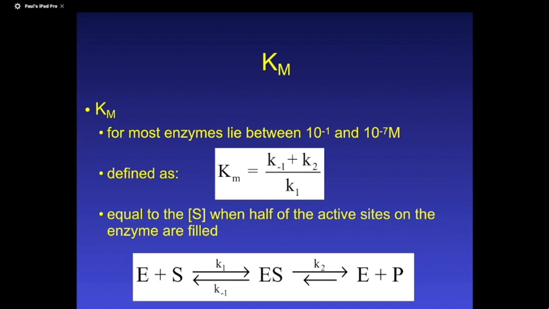But if you have Kms in the nanomolar range, that means half of the enzyme is filled when you only get nanomolar concentrations. That's high affinity. And so it is a useful estimate. It is not a binding affinity. We can actually talk about a dissociation constant for the binding itself, but those numerical values are so close that functionally we use Km that way in terminology when we talk about it, but know that it actually isn't exactly the same.